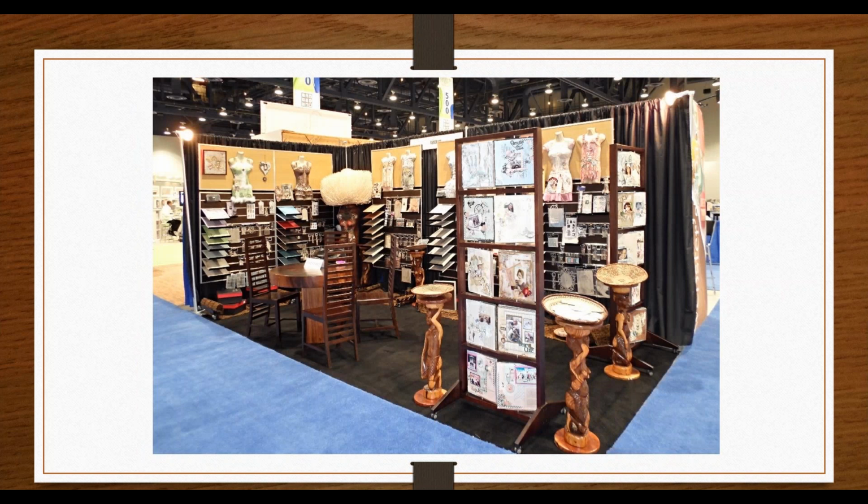This is another one where you can see there's a lot of stuff in this booth, a lot of things to look at, but they do have some things placed right out near the front. You can see those tall stands, so people walking by are going to be able to see those pretty quickly. They can see that material hanging there and what it looks like, and then they can walk to the back if they want to see detail and some other things. It's just the idea that something eye-catching toward the front will help to draw people in.